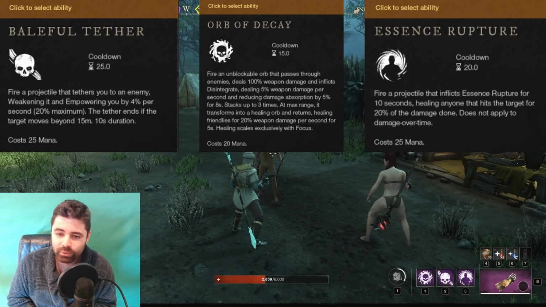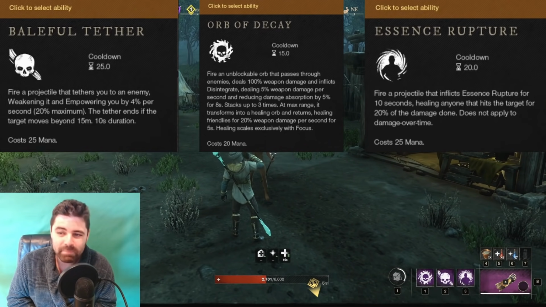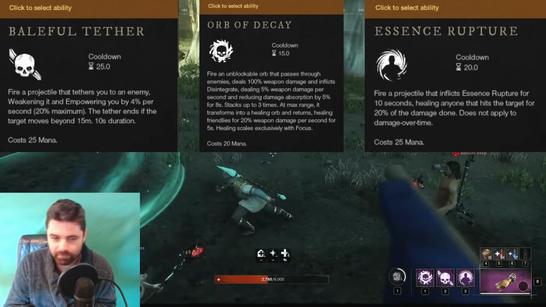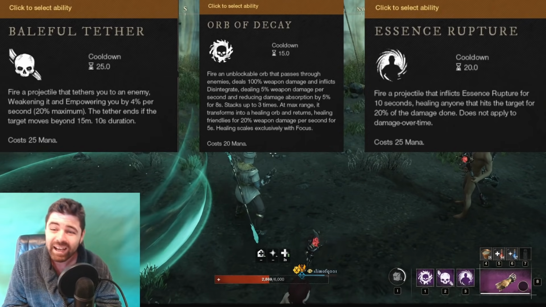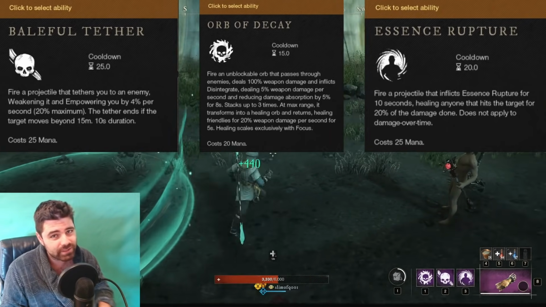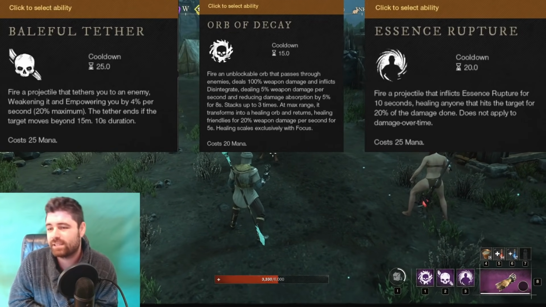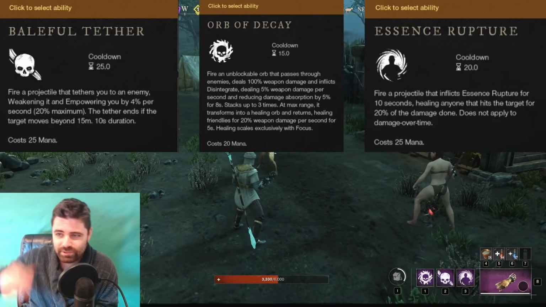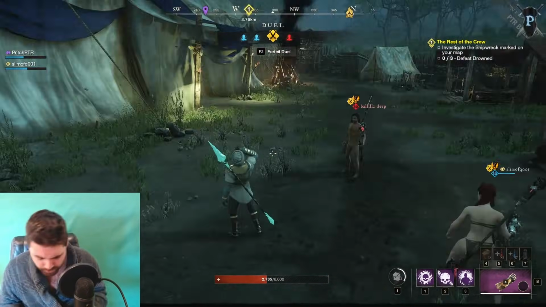I think the only exception to this might be if you're some faction and another faction is PvP flagged. I'm not 100% sure if it works if the people hitting it are PvP flagged. We didn't get to test that out. But yeah, that's going to be a huge feature. So those are all the abilities.